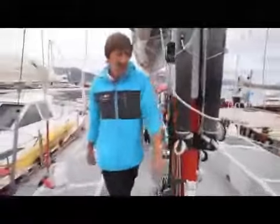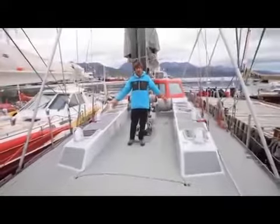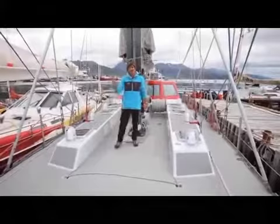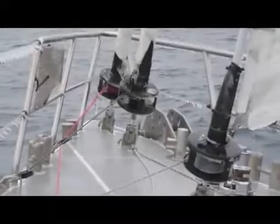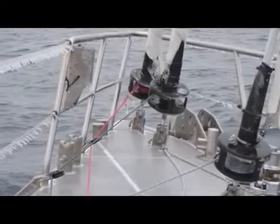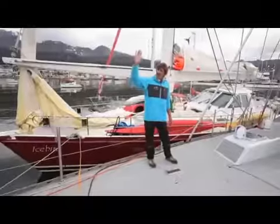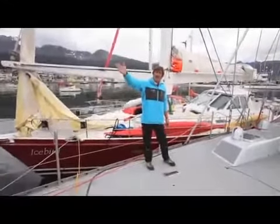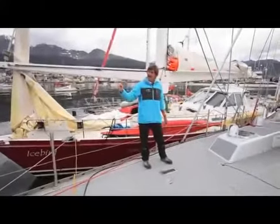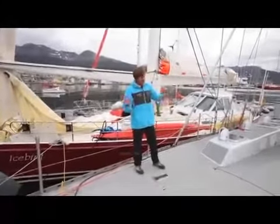Nice clean foredeck. Four-meter inflatable Zodiacs go here — we're rigged to go across the Drake tomorrow so everything's stowed below, leaving a nice clean deck. We've got three furling headsails up front: a storm staysail rigged and ready to go, a 90% high-clewed Yankee in the middle, and a 130% high-clewed Yankee for very light air. So we're rigged for any condition, from light air right down to storm conditions with a fourth reef in the main.